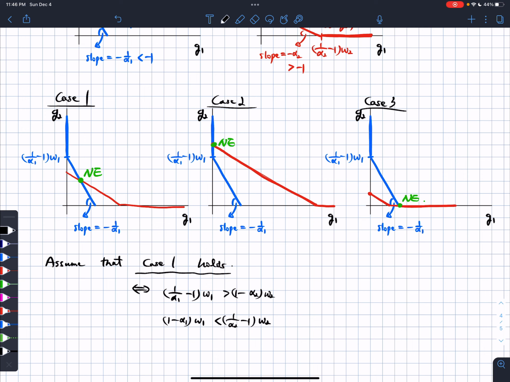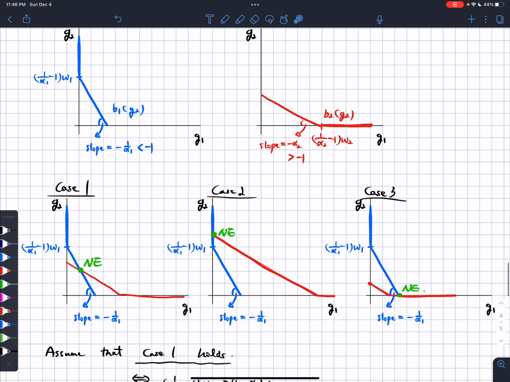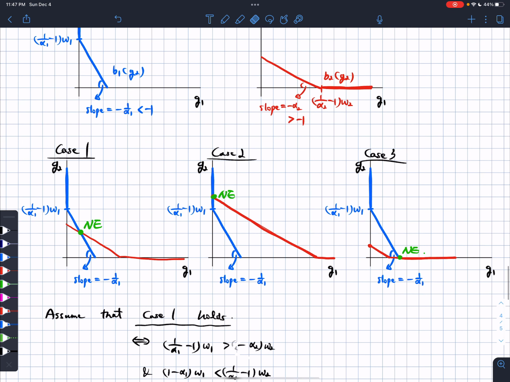You should have this. So why is that? First of all, this one is this vertical intercept, and I want that to be larger than this guy, and that is precisely this much. Okay, and how do you get that? Well, we have the graph for this b, this red. We have the equation for this b2, right? And given this much slope and this guy, we can figure out what this vertical intercept will be. You can calculate that it is actually equal to 1 minus alpha 2 times W2, okay?